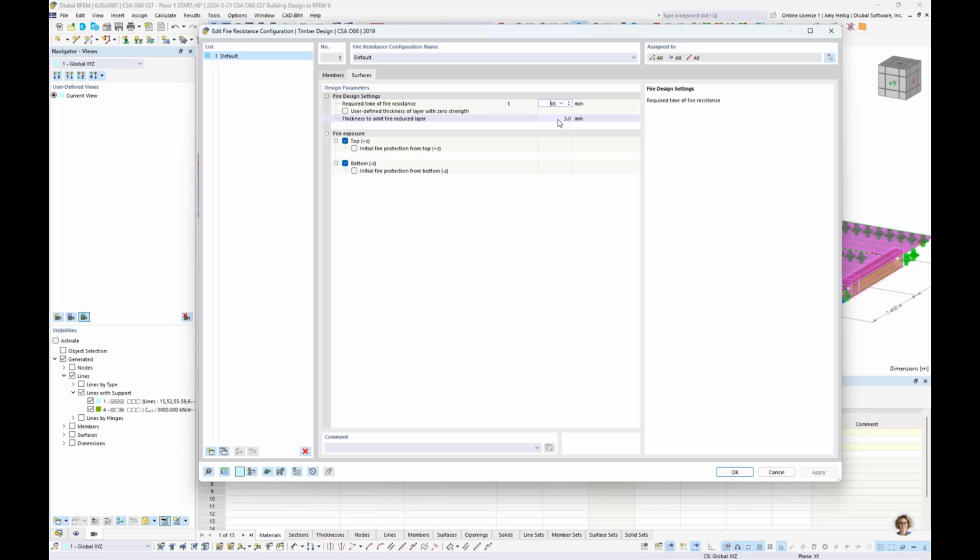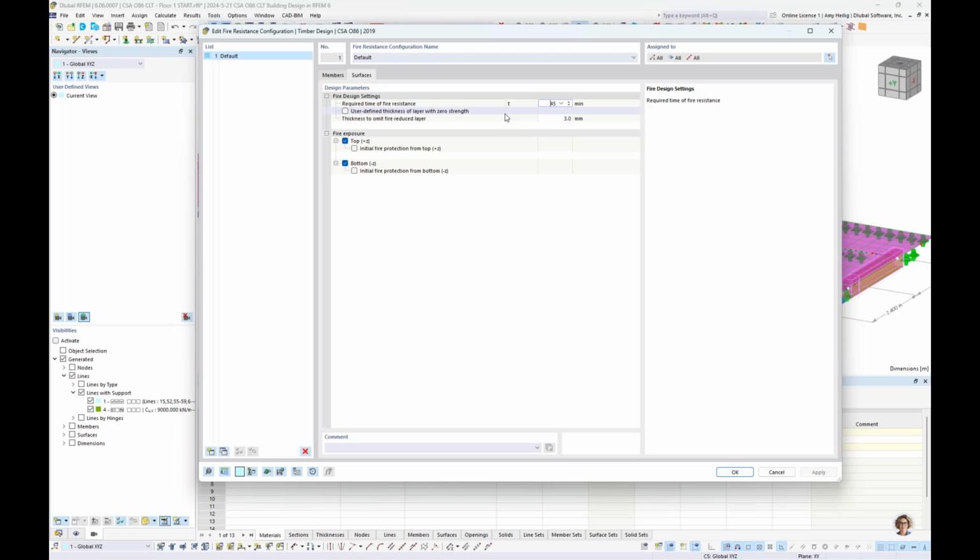Now you'll see here a value of 3 millimeters. So if the fire causes the CLT layer to be reduced to anything less than 3 millimeters, it's completely omitted from the calculation. We can also override this as possible. So if the fire does, again, char completely any of these layers, the true cross-section reduction and reduced stiffness is going to be used within the analysis.